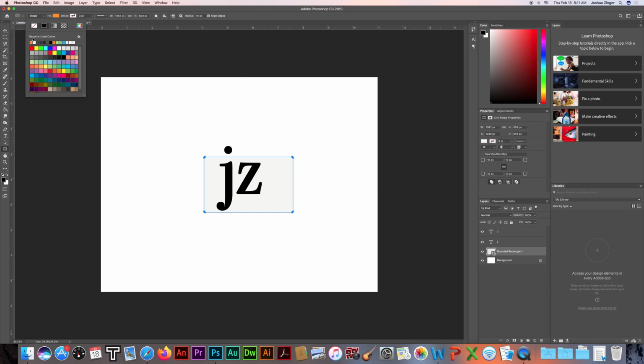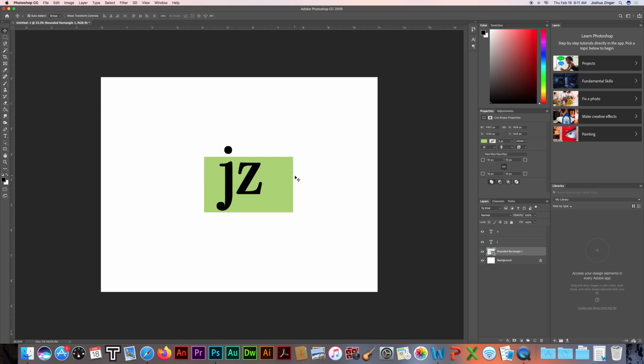I actually don't mind that orange, so let me stick with that for a second. Although with the black text that's too much like Halloween, so let's see if one of these greens will be better. I liked the first green, so I'm going to stick with this green. I need to adjust this a little bit. I just need to move it. Okay, so there, it's in the spot.